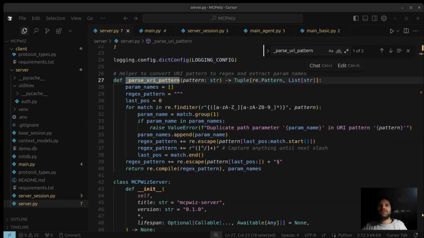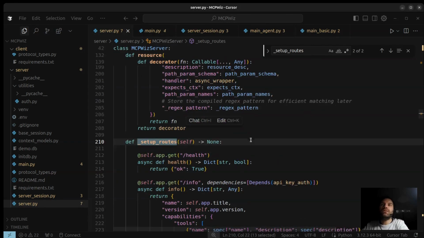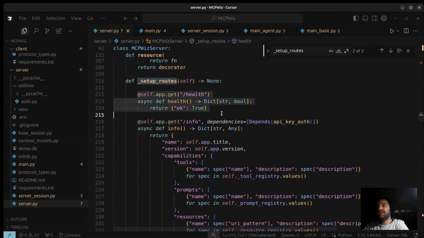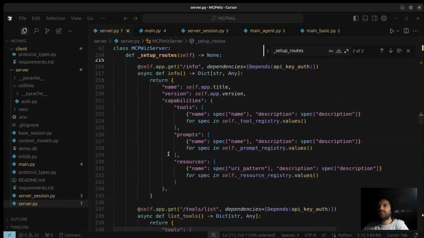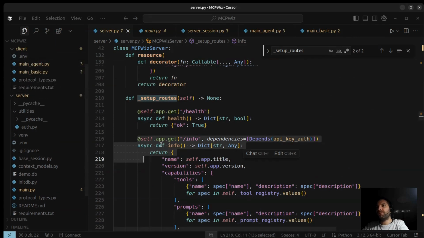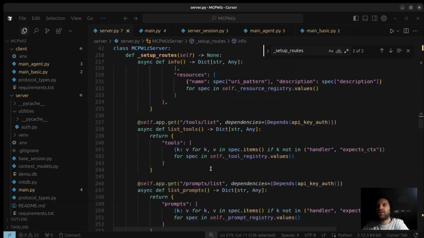Let's talk about setup route. This method is where all the web endpoint URLs for your server are defined. Okay, it tells FastAPI what function to call when a client makes a request to a specific URL. We have the HTTP REST, the normal, the standard one. In our demo in the client, we will use the WebSocket, not this endpoint. But if you want to try by yourself, you can also call this endpoint directly or create a new endpoint.